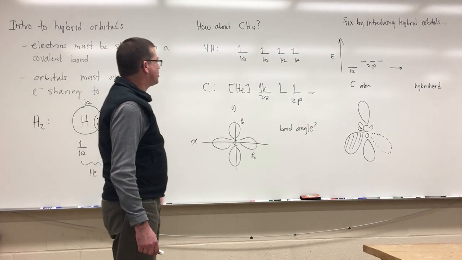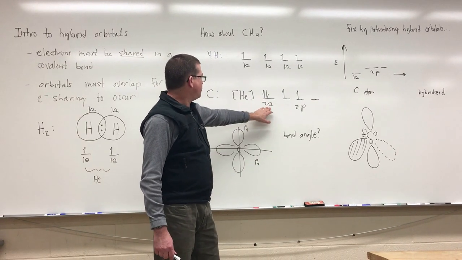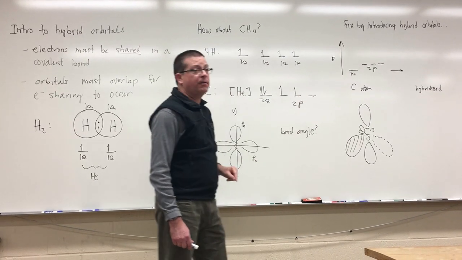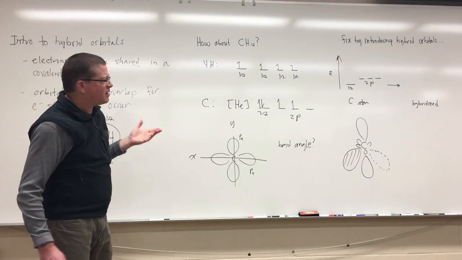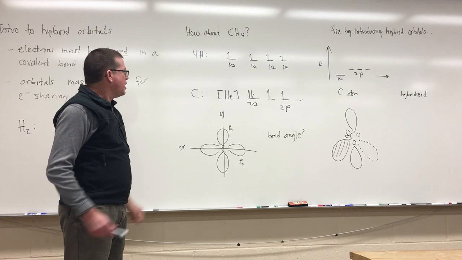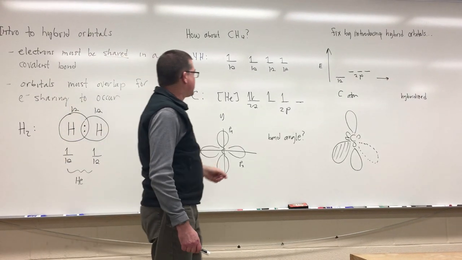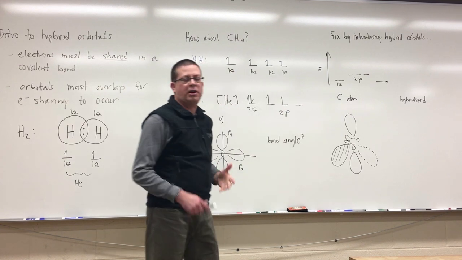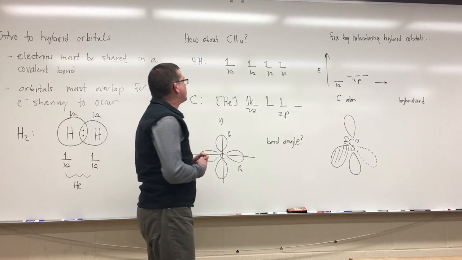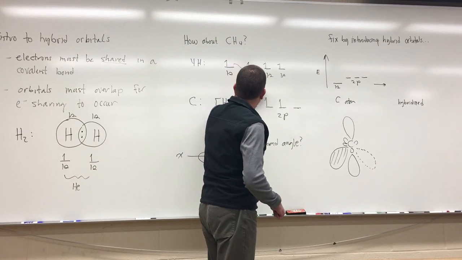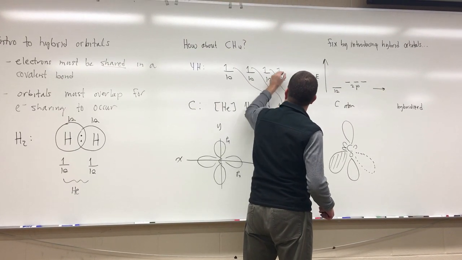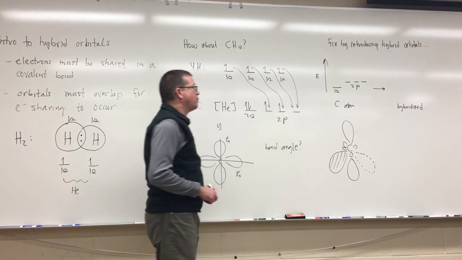Well, we know that carbon is going to have a total of four valence electrons. We're going to have a full 2s orbital if we look at an orbital diagram here, and then a partially filled set of 2p orbitals. So if we look at this, we can see that we actually have room for these four hydrogen electrons to come in and share within the orbitals. So if you look at this, I can take a total of 1, 2, 3, 4, 5, 6 electrons into the p orbital. I've already got two from the carbon, so I have room for four more. So technically speaking, I could bring this electron in right here, I could bring this electron in right here, and then I still have room for these other two electrons in this last unfilled p orbital.